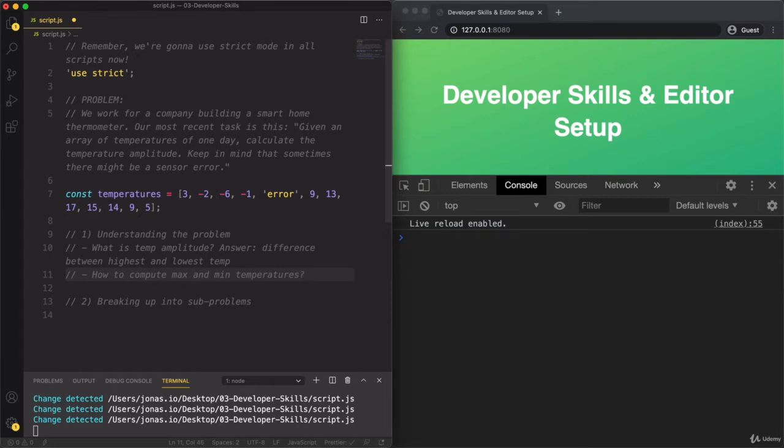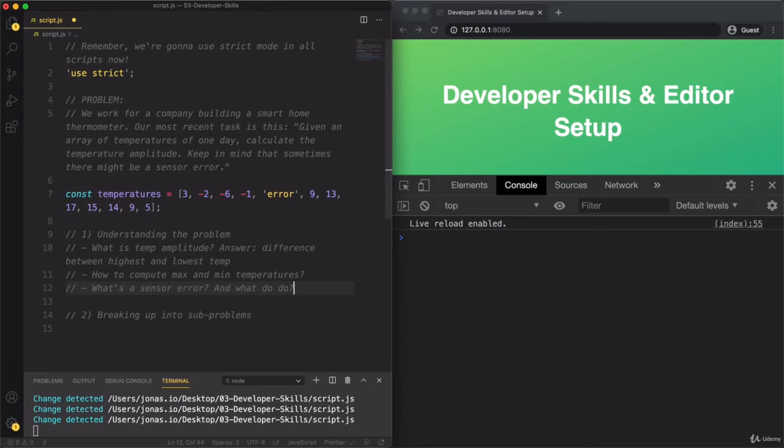And finally, they also tell us here that sometimes there might be a sensor error. So what does a sensor error look like? What's a sensor error and what to do when one occurs?